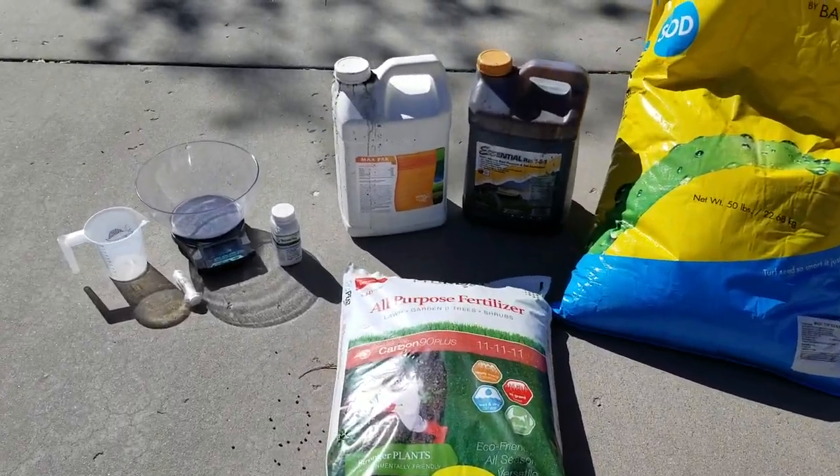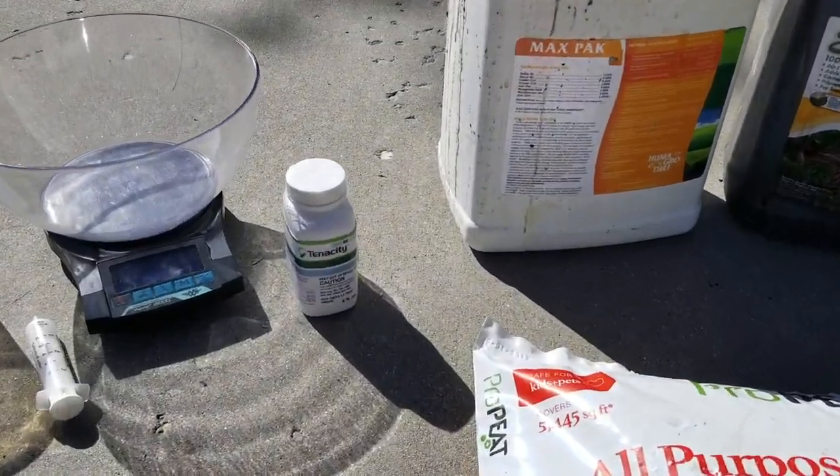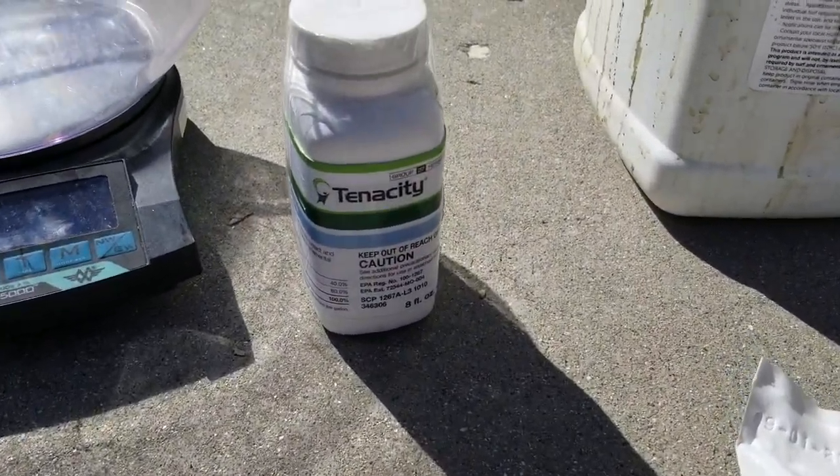Now this is also going to allow me to put Essentials 101 in there, our micronutrients, and I'm also going to be using a starter fertilizer. It's basically an 11-11-11 at 1/4 pound per 1,000. Let's go check the products out. All right guys, from left to right. For those of you guys at home who are in a similar situation, just copy what I'm doing.